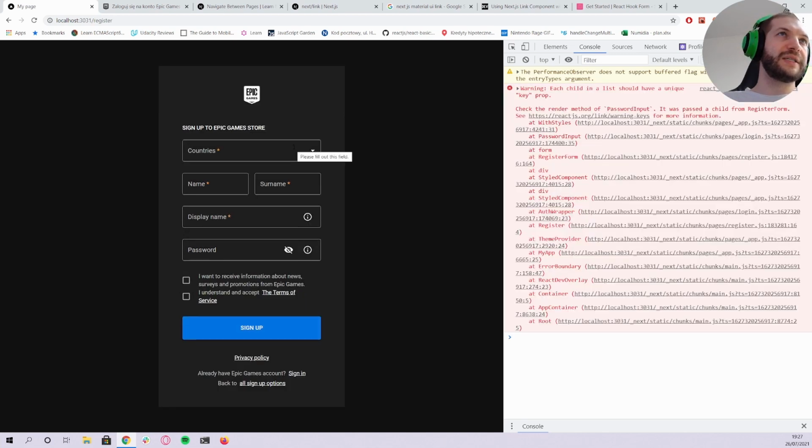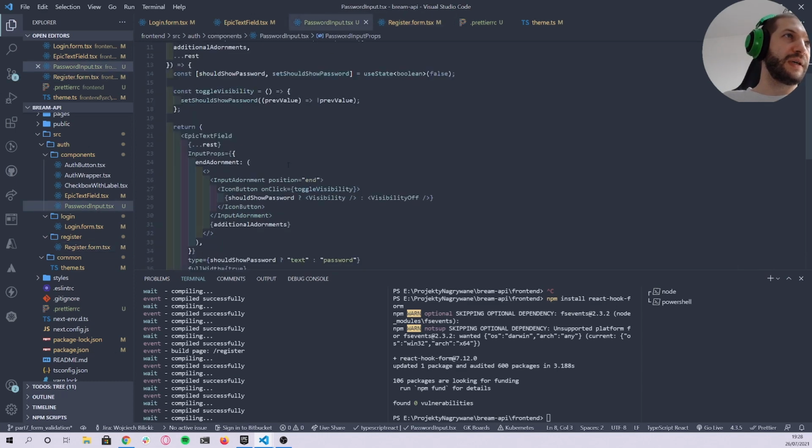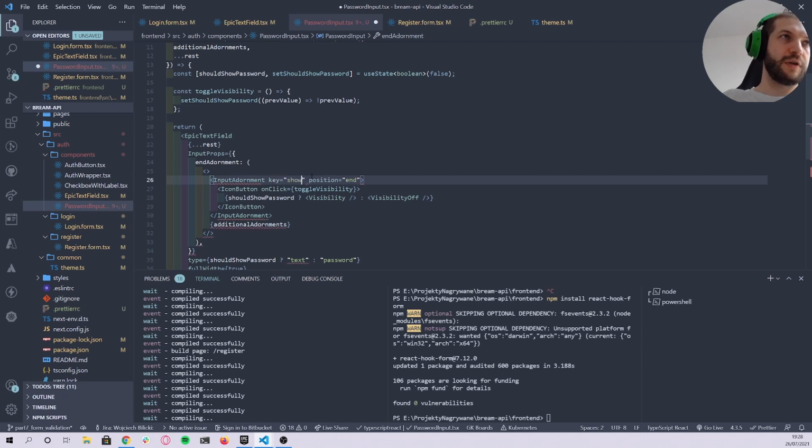Let's see. Each child in a list should have a unique key prop. Check the render method of password input. Oh, okay. This is because we should specify a key here. Tooltip, and then I assume here we should have show hide.